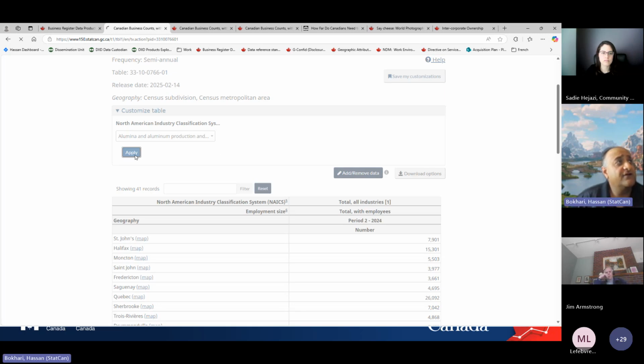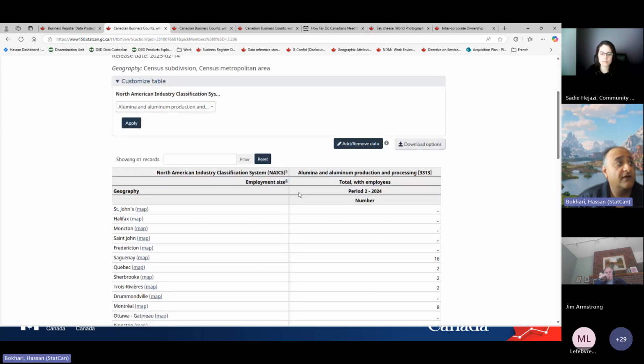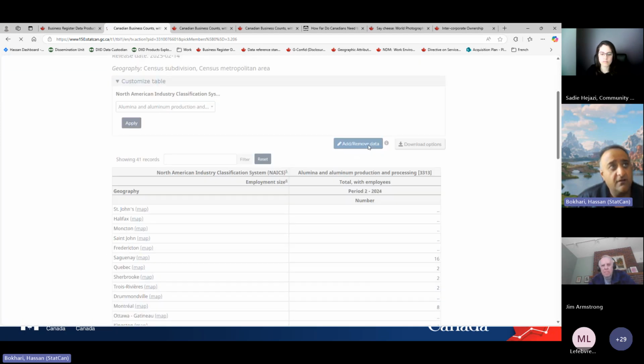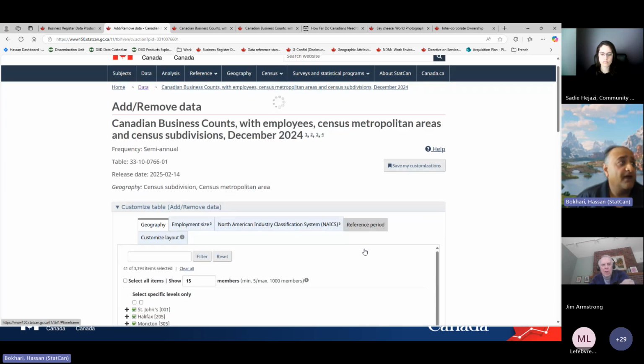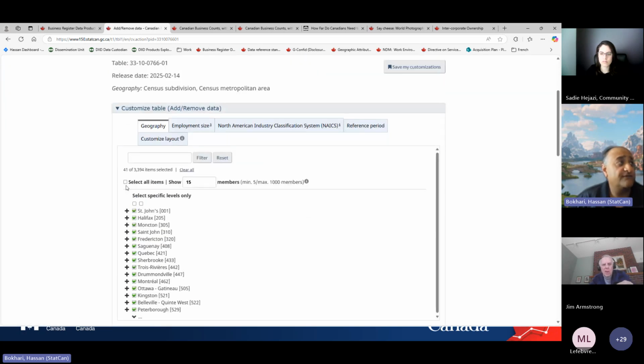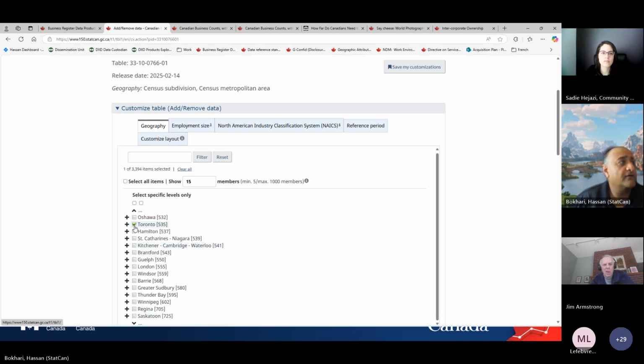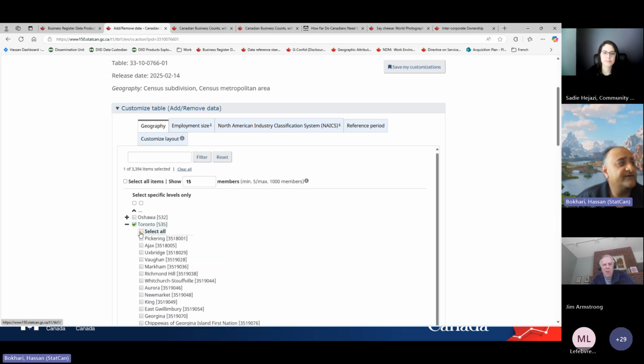Now that I've selected and honed down the industry that we want to target, I can now go to add remove data. With add remove data, I can pick a specific geography. So why don't we try something? We'll pick the CMA of Toronto, and we'll pick all the CSDs.